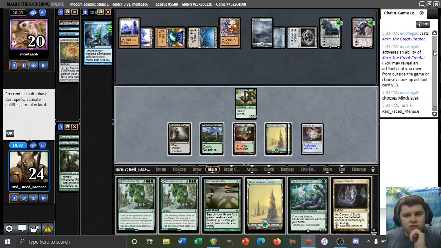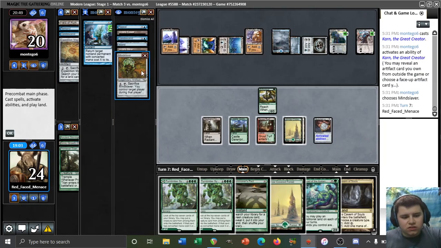Ooh, did it actually show us the Mindslaver? It's probably over here, yeah. So 6 to play, 4 to activate. There's 10 mana plus 2 to activate Ruin. So they do have the Mindslaver lock on us. We have to win this turn. I don't really think that's going to be possible.